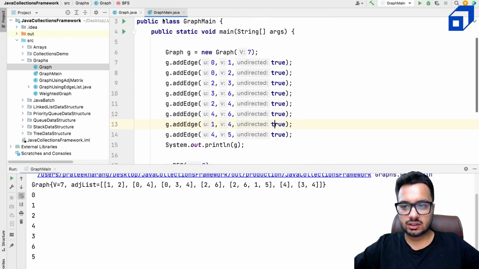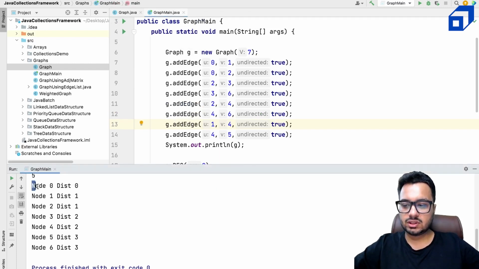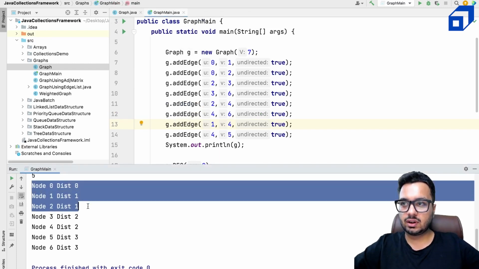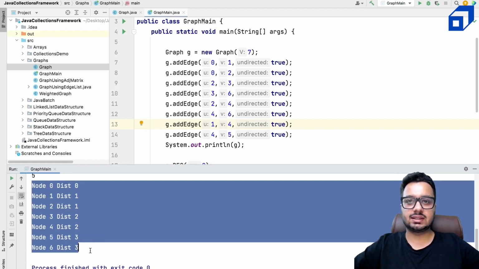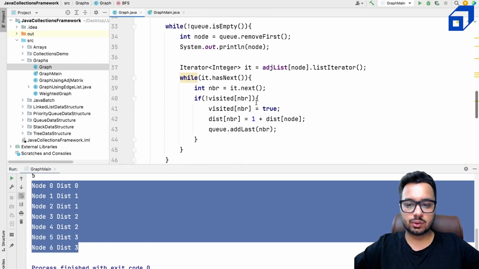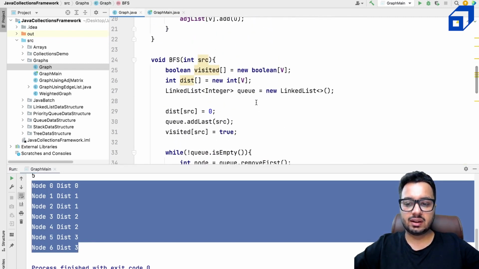Let's run this code, and we should see node 0 at distance 0, 1 at 1, 2 at 1, 3 at 2, 4 at 2, and 5 and 6 at distance 3.